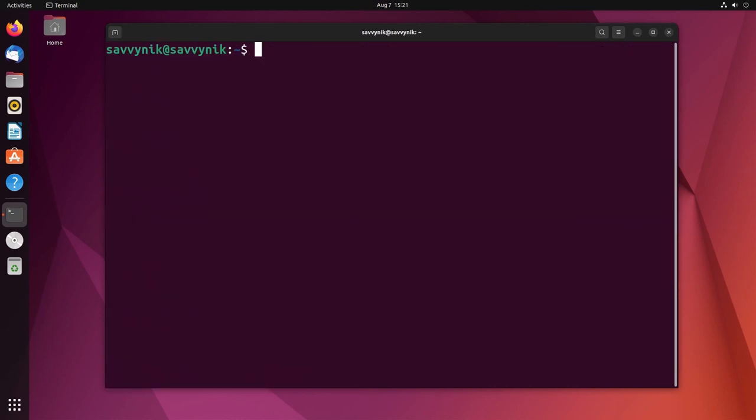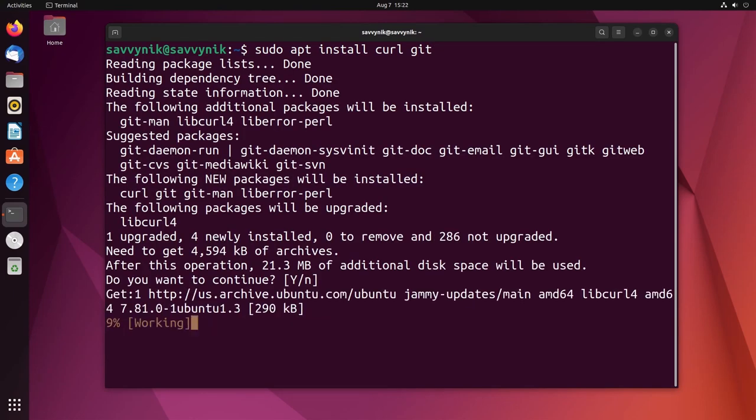And the next thing, I want to install a couple packages, which will be necessary in order to run Carbon. So I'm going to do sudo apt install curl git. You'll need both of these. Curl to get some stuff from the internet and git in order to do version control and clone down the source repository because we will be compiling things from source here. So after doing that, yes to continue.